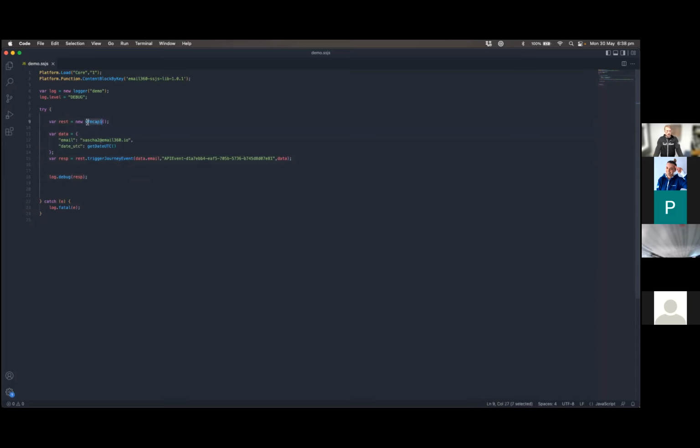So all you need to do is create the Salesforce Marketing Cloud API instance, and then you call trigger journey event. And then I will output just the response inside the console. But I also want to see what happened on the data extension. Another thing is I use something like get date UTC. This again is part of the core of the library, with which you can easily get a UTC date. You don't have to worry about how to create a UTC date, adding 6 hours and then reformatting it so that it can work for any data extension import of a date field. It's all done for you with get UTC.